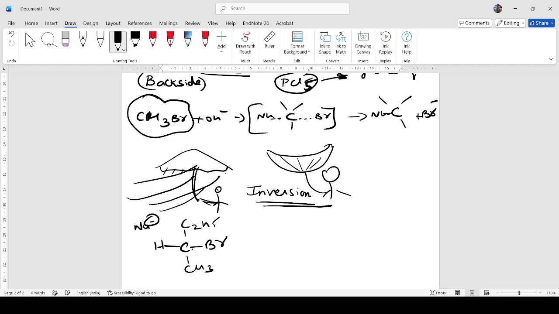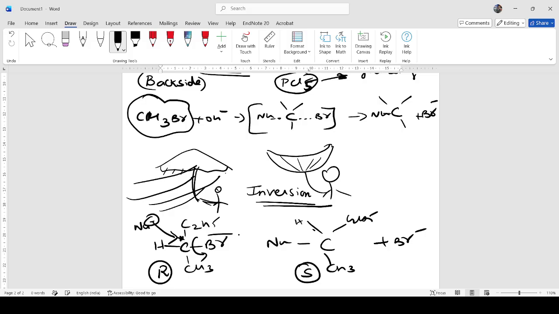Now the nucleophile is coming. Is this a chiral carbon? Yes. Now the nucleophile attacks and the Br goes out. Now the nucleophile has got attached like this, and the Br minus left the place. So if its configuration was R, the configuration of the product that has got formed will be S. You can see it's completely inverted. It was R, now it is S. If it was S, now it would be R here. So this kind of inversion that you see in the SN2 mechanism is called Walden inversion.